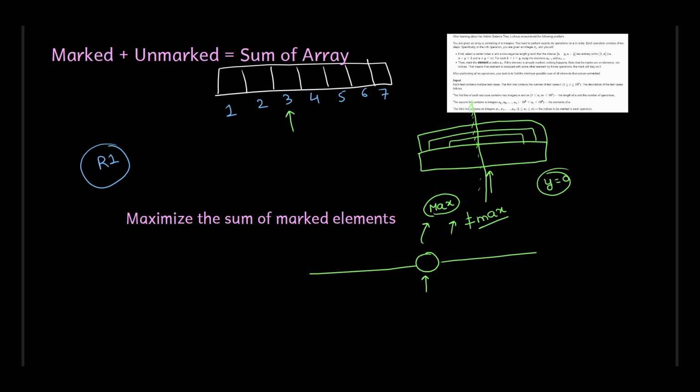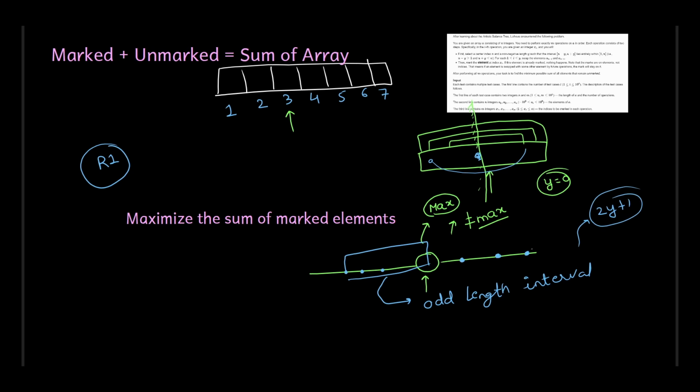So suppose max is located over here, and there can actually be multiple copies of maximas. This one, this one, this one, and so on. So if any of the copies of the maxima creates an odd length interval, why? Because we saw that the length of the interval was 2y plus 1, because every element is mirrored except the mirror itself, the center of the mirror. So if the length of the interval is odd, we select that one to be the maxima. We select that interval, then we select the central element as the mirror and we swap this and this. In that manner, this colored element will always be the max.